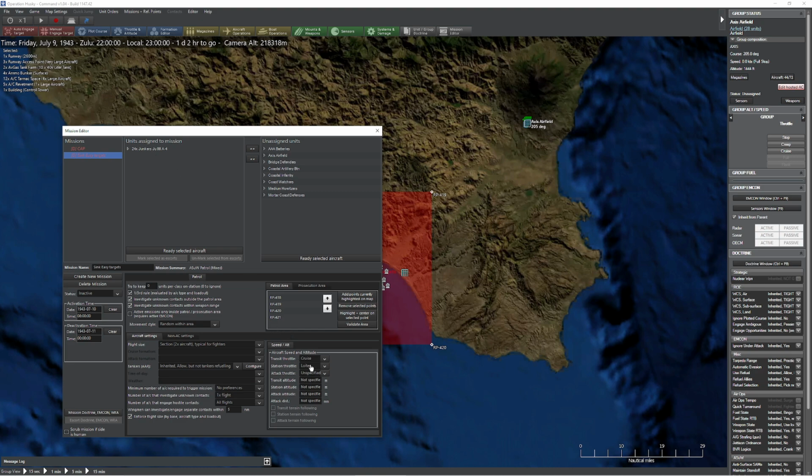One thing I do want to do, though, is my station throttle. I'm actually going to bring it up to cruise. Under my cap, I'm actually going to bring my station throttle up to cruise as well. That's just going to complicate things for the Allies just a teeny tiny bit.